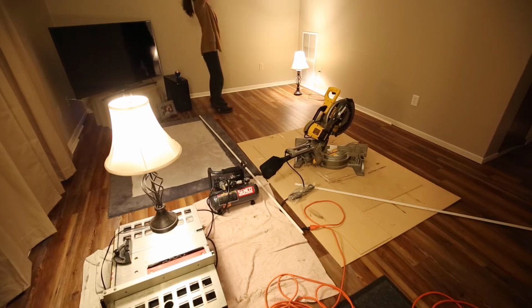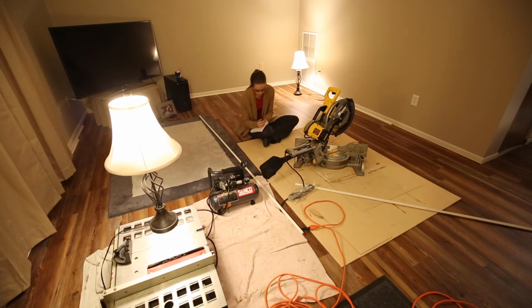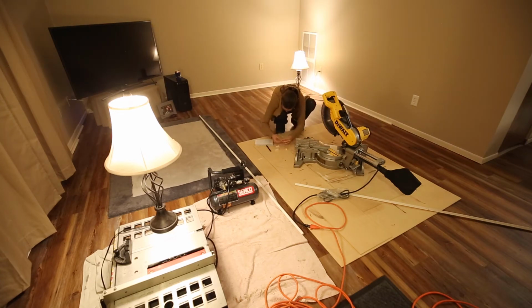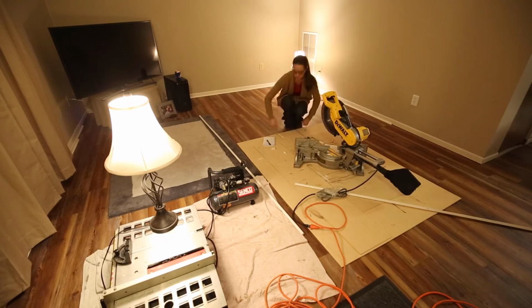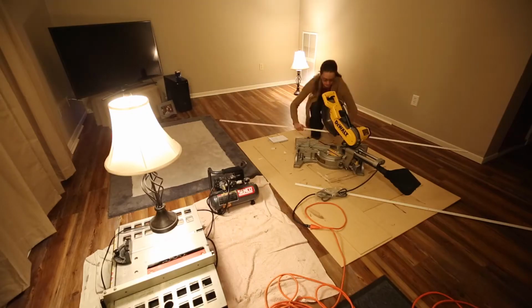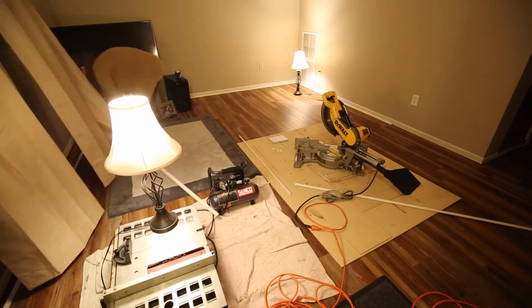I decided to pull my hair back, get out a piece of paper, and figure out these corners, what the settings would be on the saw, and what side of the saw the trim should be on. I went around the room and wrote down what the settings needed to be, depending on whether I was cutting a right interior corner, a left interior corner, a right exterior corner, or a left exterior corner. And here they are. Feel free to screenshot this if you need it. Now that I had my settings down, it was time to get cutting.